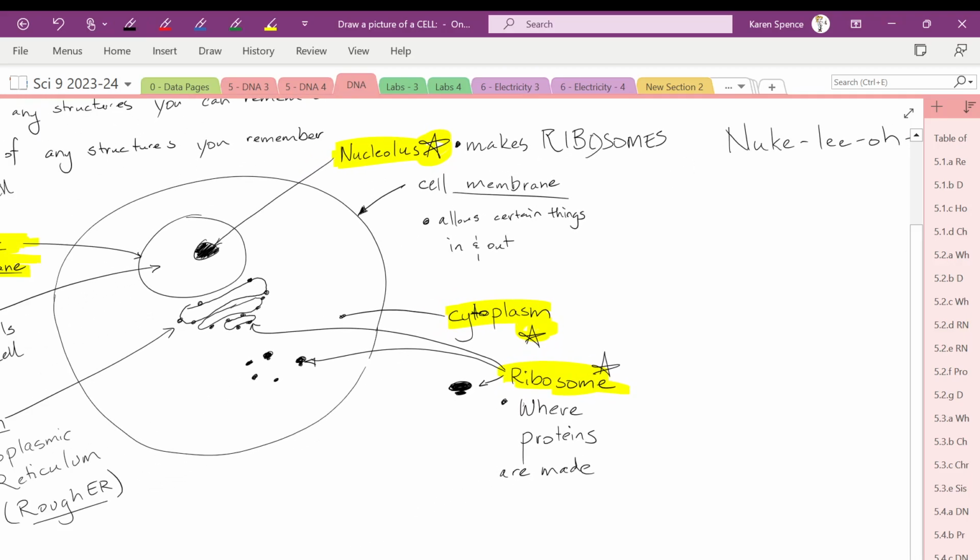All right. Any other structures in the cell that you remember, Adri? Mitochondria, yes. And if you don't know what the mitochondria do, you've probably been living under a rock because it's so famous, it's a meme. What does the mitochondria do? Powerhouse of the cell. And if you haven't heard that yet, don't worry. It will come onto your radar at some point or other. It's just one of those random facts that people always learn in high school, and it's like the one thing you remember from biology class in high school. What do I remember? Mitochondria, powerhouse of the cell.